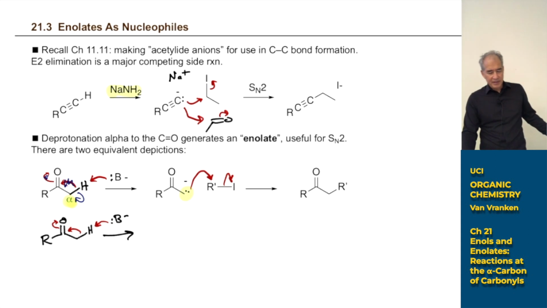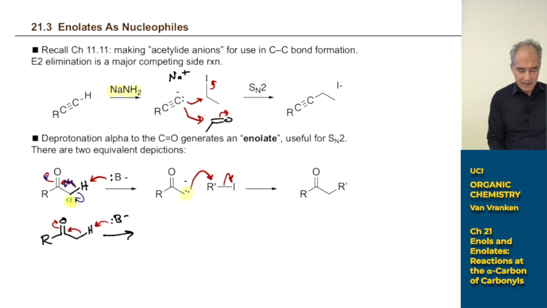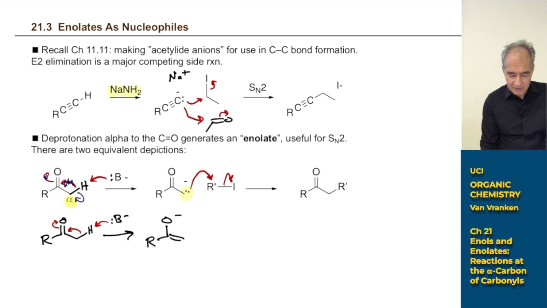But there's another way to draw this arrow pushing mechanism down below, and that's pushing the electrons all the way to the carbonyl. And the book will tend to favor this. Most synthetic organic chemists, once you get out of sophomore organic chemistry, will favor this alternative depiction. It's the same mechanism, just a different way to depict it. And why do I like the mechanism above, even though they're equivalent and they're both worth the points? Because when you're first starting out, I feel like it's hard for you to see that the yellow carbon is the nucleophilic carbon when we draw it in this enolate form down below.